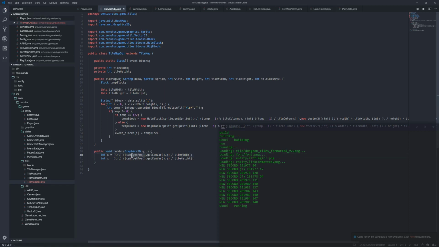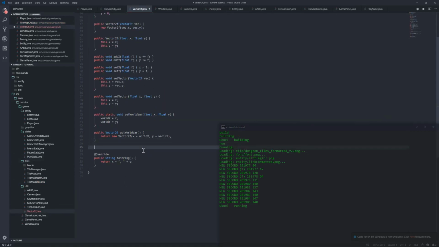Alright, so let's just do this to make it easier on ourselves. It's gonna be a vector2f called cam. So basically what we're gonna have in this vector class is a public vector2f, and we're gonna go get cam bar. And we're just going to return new vector. I don't want to do it, but it's going to have to be done, because we need to return two things since we're in a 2D plane. We need dimensions.